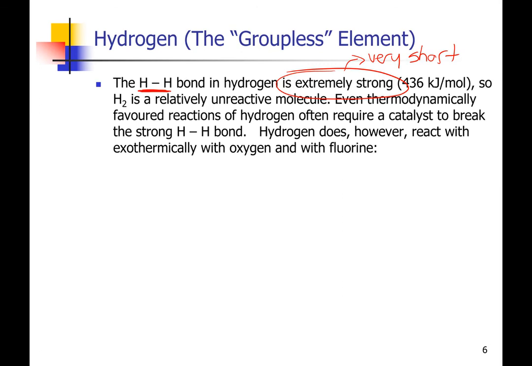And so what that means is that hydrogen actually isn't that reactive of a gas. It's easy to make, as we'll see on the next slide, but there aren't a lot of things that it will react with without help. People tend to think of hydrogen as being very explosive because of things like the Hindenburg explosion, where we had this giant hydrogen-filled balloon. But if there hadn't been fire around to promote the reaction of the hydrogen gas with the oxygen gas to overcome the huge activation energy for that reaction, that explosion would never have happened.